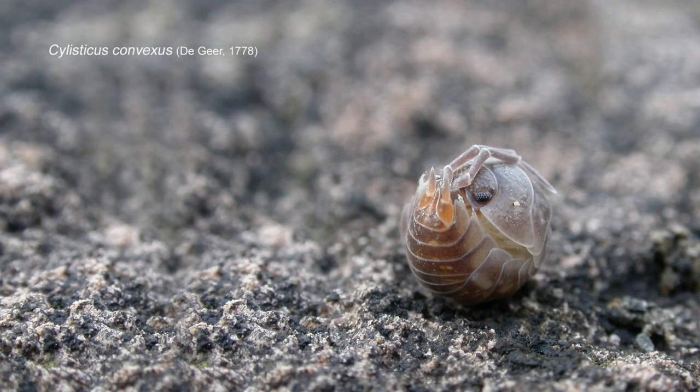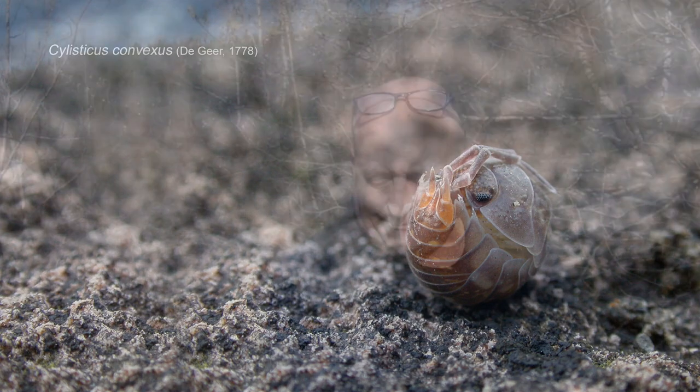It's an absolutely beautiful day today, although occasionally a tad breezy. This is Warsop Main pit top, or what's left of it. I'm located about a quarter of a mile just outside of the village of Warsop Vale. This is one of two sites in Nottinghamshire for the rare woodlouse Stylisticus convexus. It was first recorded in the county in 1986 at the former Ollerton Colliery. It was 2018 when Dillis and I found Stylisticus here, and we never saw it again since. I've continued to look for it pretty much each year — it's almost an annual thing to try and locate this beast, and I'm back here again to try and do the same.